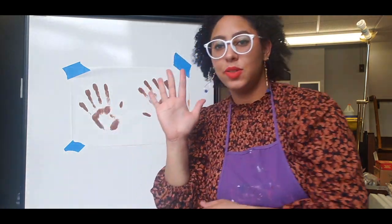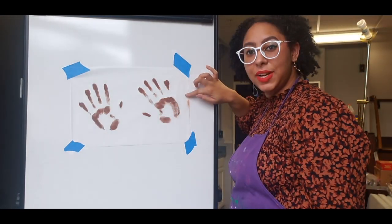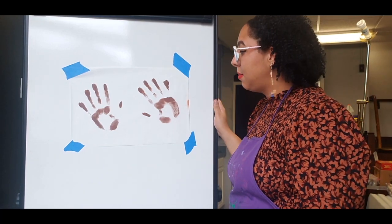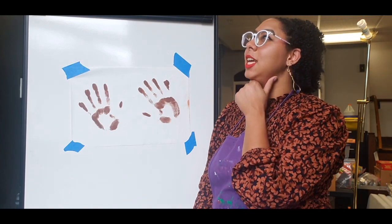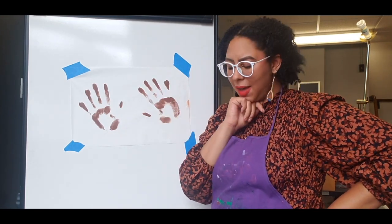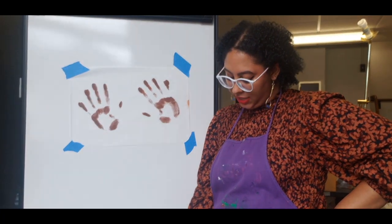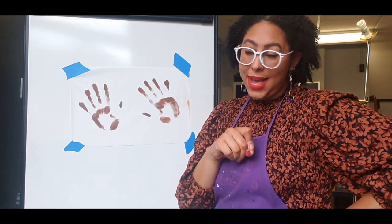So if you look at your hand, you have some real big lines and a bunch of little lines. So we're gonna look at our handprints on here and we're gonna follow those big lines in order to make our main roads. So, Miss Tee is thinking, what color do I wanna pick for my roads? This is gonna be a big color that we have running throughout our whole map. I think that I am going to pick red. I think my roads are gonna be red.